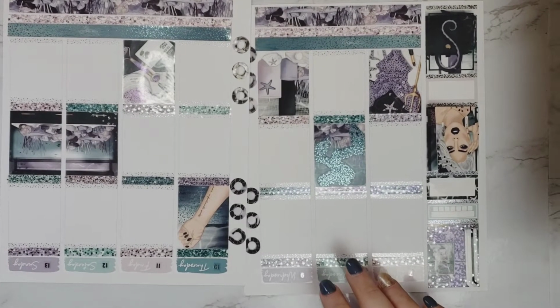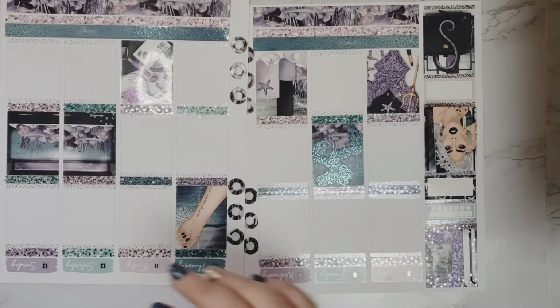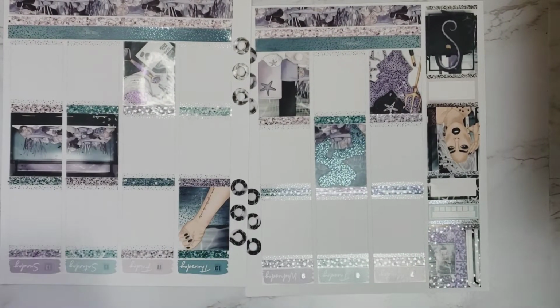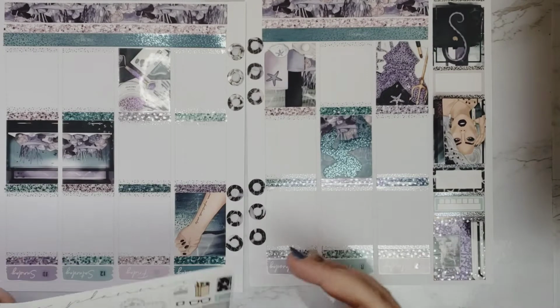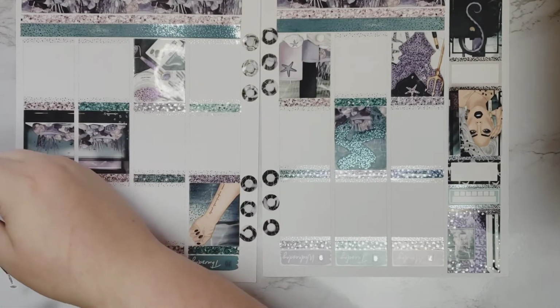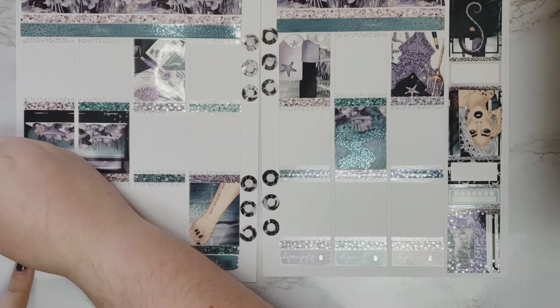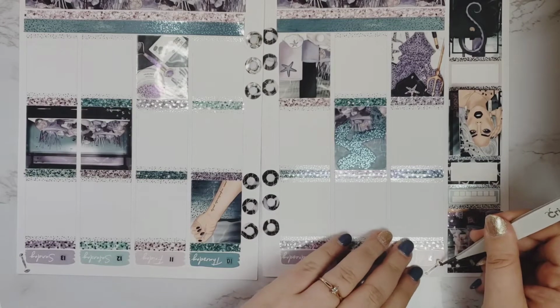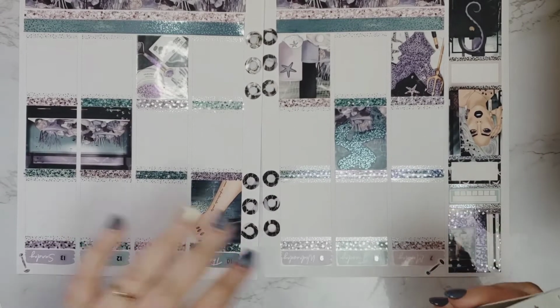So let's see, let me get the deco pieces here. So here's what we got to work with, and I also have little deco bits from the wiggle, but I will put those on when the time comes, probably off camera to be honest. But I figure maybe I'll show this because if anybody struggles with putting deco down, this may be helpful in kind of what I do.